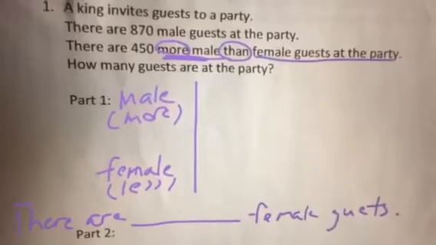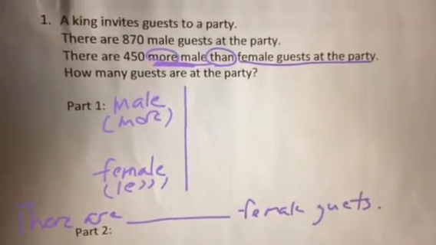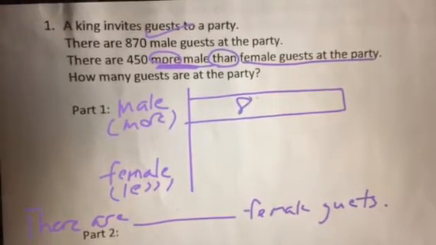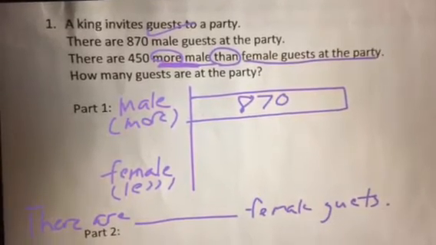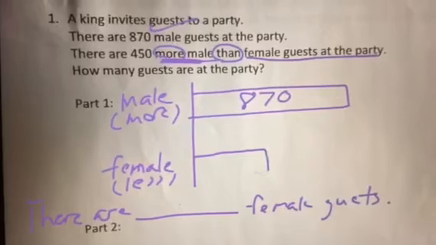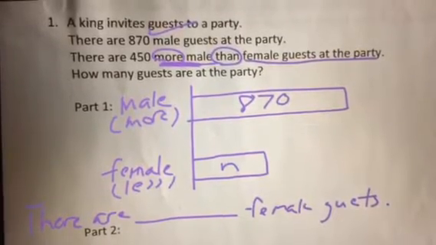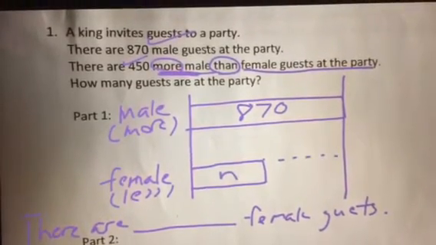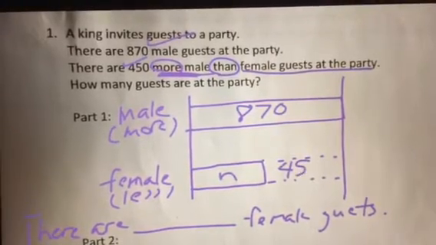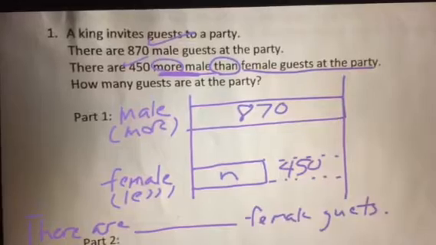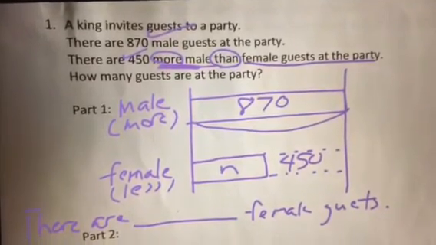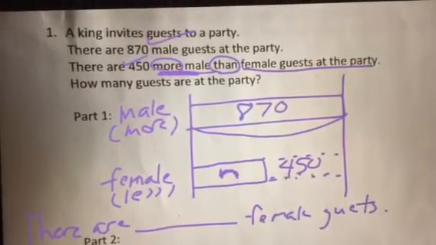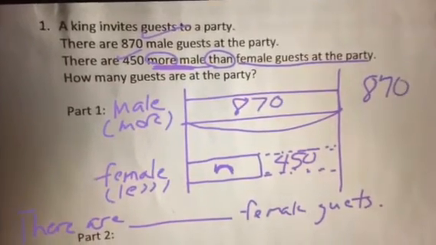Okay, let's go ahead and draw the unit bars and label, and we're going to check off as we go along. What do we know? There are 870 dudes, male, and then we don't know how many female, but we know that there are less. Let's draw the ending line. And how many less? There are 450 less. All right, so once again, you know that if this is the whole number and you're given an unknown number here and you're given a number that is less, you subtract to find out the unknown number.